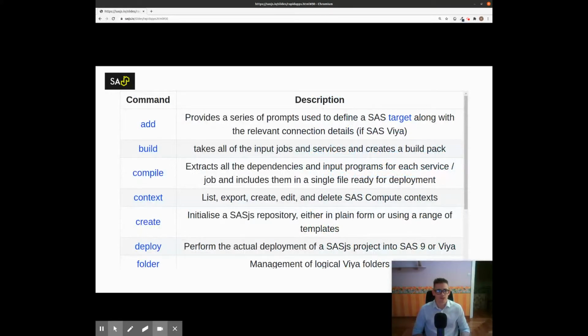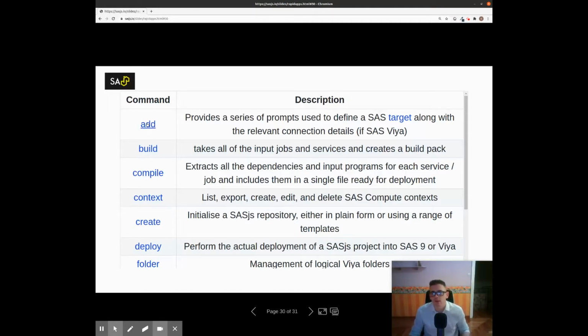So as you've seen, there are quite a few commands, and we're still in the process of documenting them all. If there are any more commands that you think would be helpful, that you'd like to see, just head over to the GitHub repo and raise an issue. If there's community support, we'd be very happy to build it in.